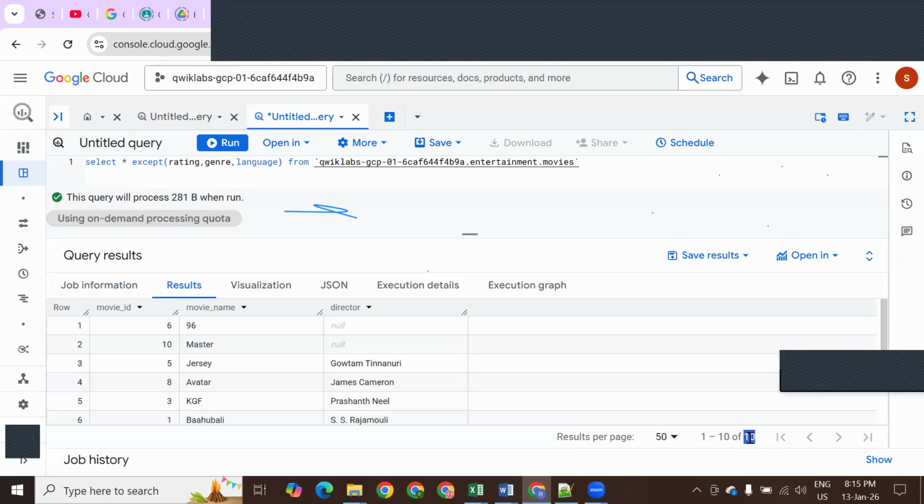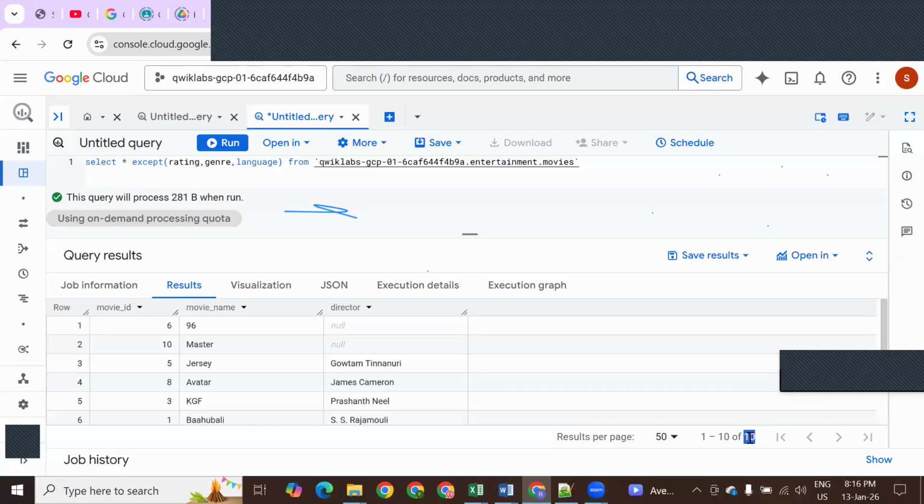Next, my requirement: I have a table named movies, which contains movie related information: movie ID, movie name, director, rating, the industry. Is it the Telugu industry, Kannada industry, Hollywood, Bollywood, whatever it is. That information is available in my table.